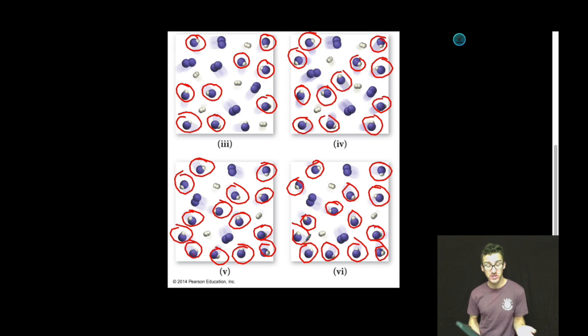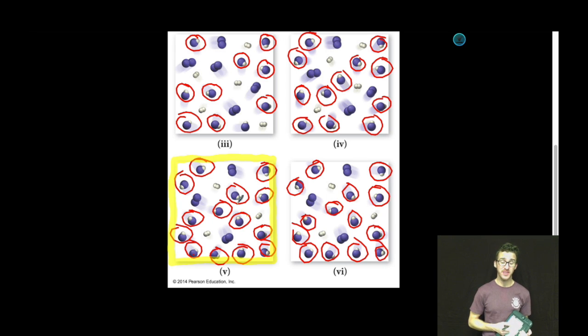Now, in a static image like this, it may appear like the reaction is complete. But remember, equilibrium is a dynamic process. The reaction hasn't stopped. We've just reached the point at which the rate of formation of the products equals the rate of formation of the reactants. And so those concentrations of products and reactants don't really change. And so as we look to answer this question, it's at this point in box 5 that we achieve equilibrium. And I can tell that because from this point forward, my concentrations of products and reactants don't change. The reaction keeps going, but the concentrations stay the same.